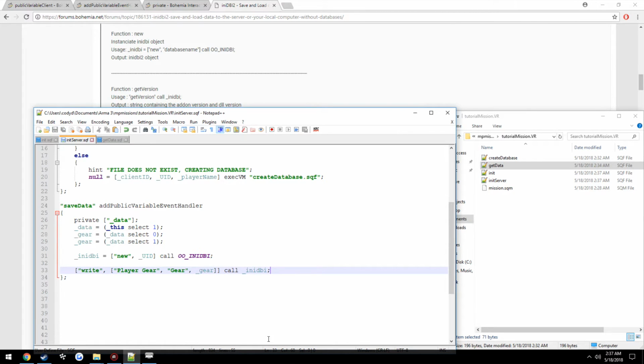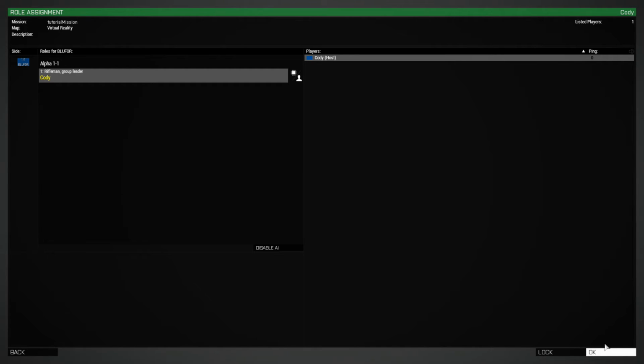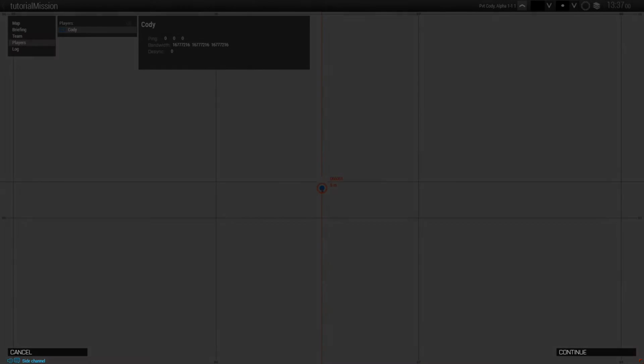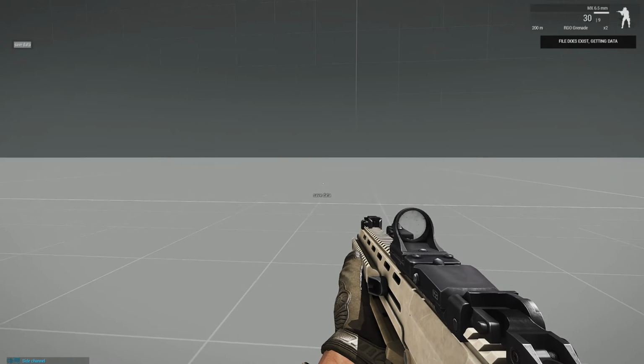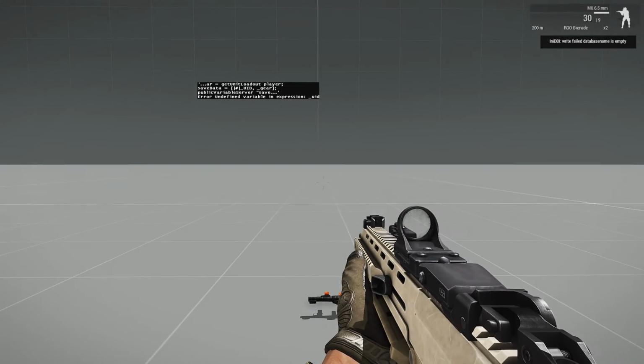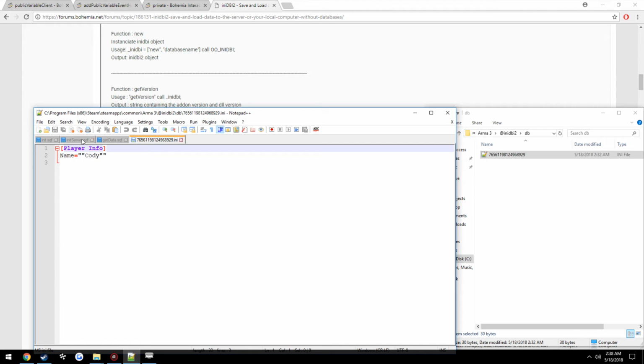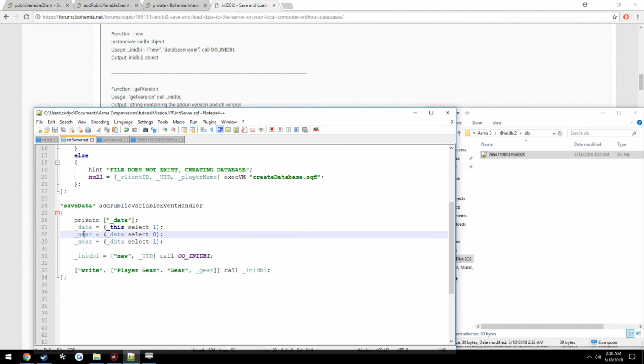Now this should write the loadout as well to the database so we can read it from here. That's what it looks like now. Gonna go ahead and load back into the server. Add action, save data, write failed under UID, undefined variable in expression. Probably because I messed up.